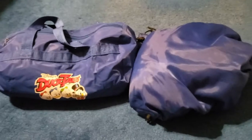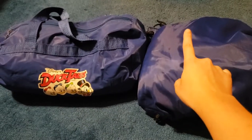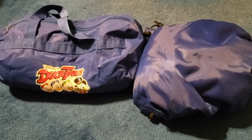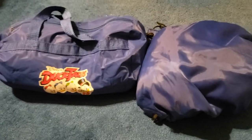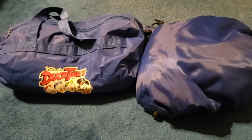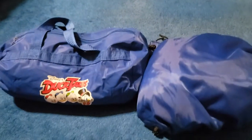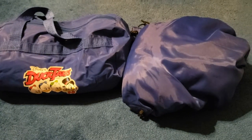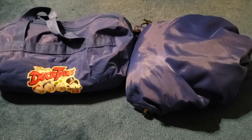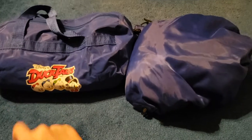Hey there guys! Today I wanted to show you my doll clothes that are from companies other than American Girl. Most of them I don't actually know where they came from, but figured might as well show them. And the clothes that I have made for my dolls. These are normally stored in my doll cabinet, but I've taken them out here for better lighting because I'm doing this slightly later in the day and the sun has gone down.